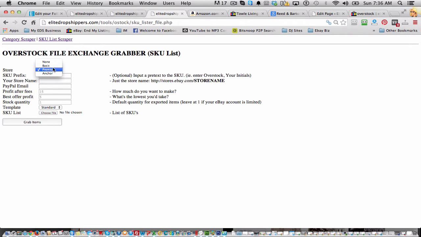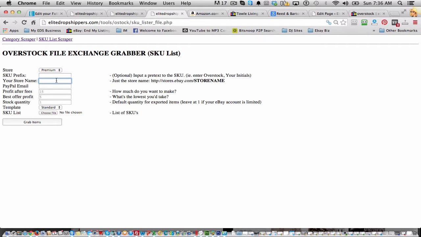You know, the bigger the store, the less it costs you to list, right? So that's being compensated there. The SKU prefix for this, again, is if you're using somebody, and this gets stored inside of your store. This never gets shown on the sides of your listings. So this is for your personal use only. It's optional. You don't have to fill it out.